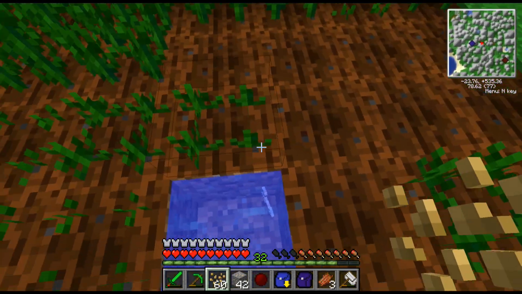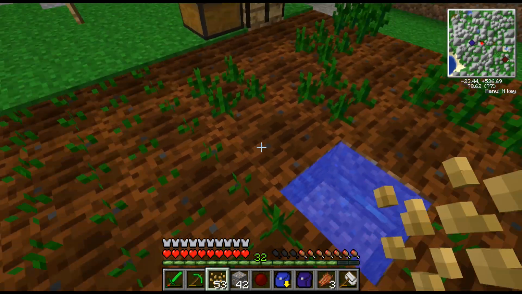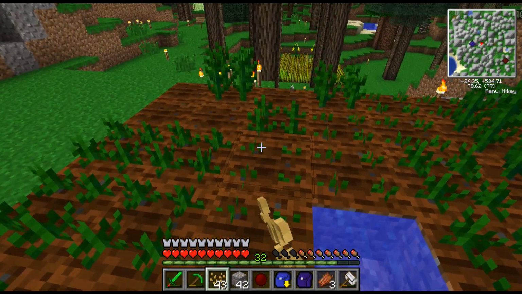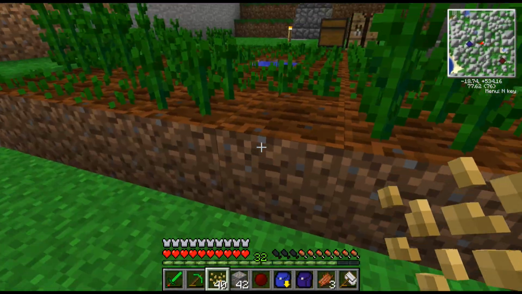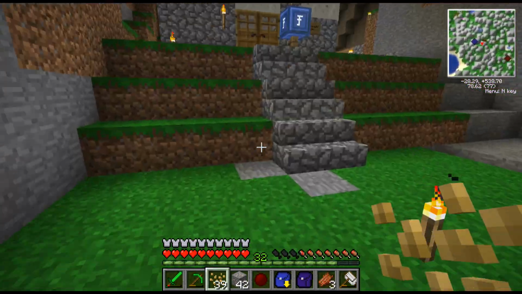And I want to show you something next episode, probably, called the seed bag, also from Redpower, one of the new Redpower items. It lets you replant all these seeds by just one right click of the seed bag. It's really cool. But I don't have one now, and we're running out of time, so we're going to have to wait to do that probably till next episode or so.